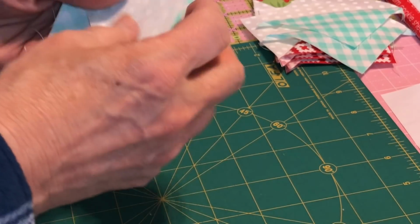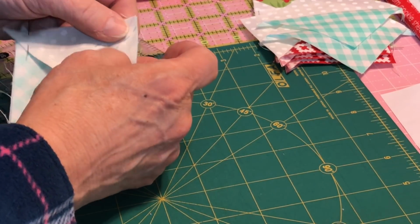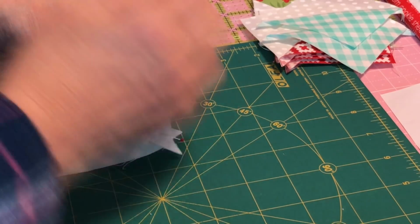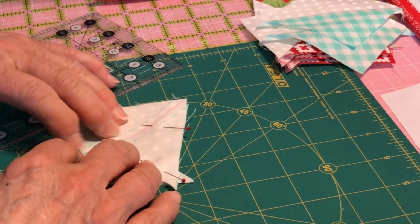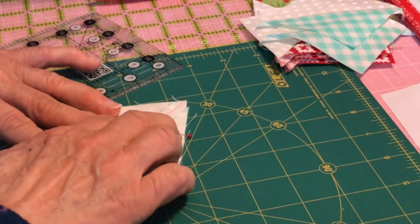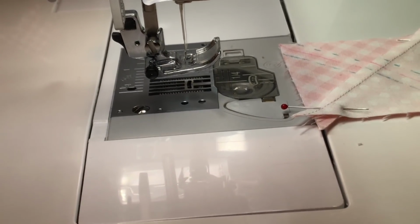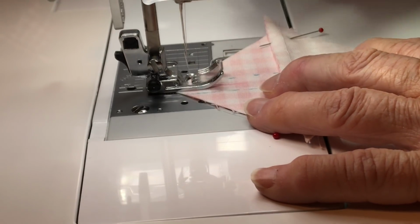Okay, and I'm going to take this, pull it over a little bit, and pin it before I sew it so that it's straight. And every one of these has to be done like that. And sew this one right here. Then we're going to take a look at it, because if we've got to replace it, at least it's only one. All right, let's do this here.